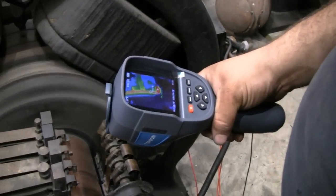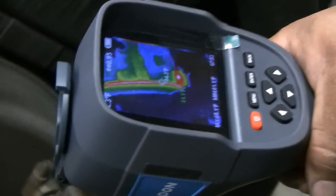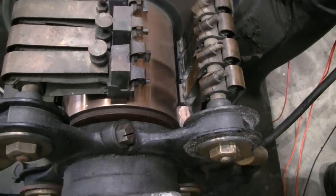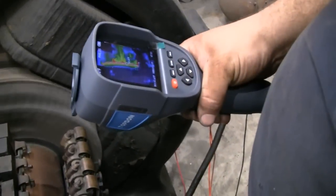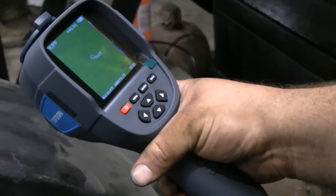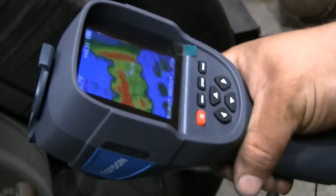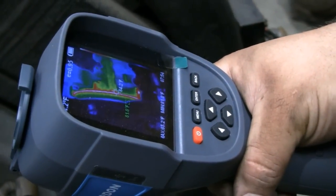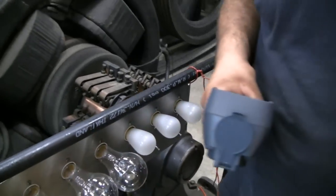Right there, but that could be the brushes dragging, not seated right. There's a ring of heat right where these brushes are. That could be because it's not seated correctly. About 82 degrees. That's not bad. The ambient temp of the machine is 79, so we got a maximum heat of about 84. So that's just friction. You can hear the brushes. They're not seated correctly.